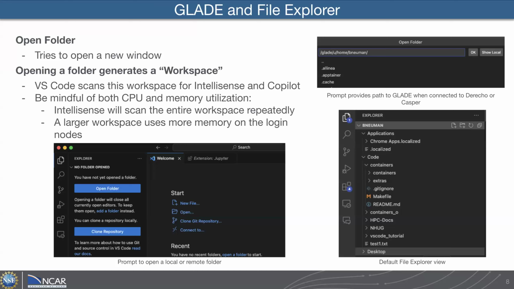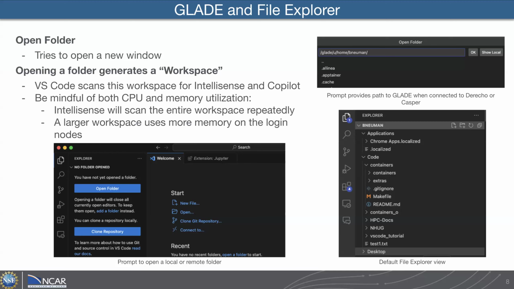Once you've connected up here, you have this option of being able to open a folder in the File Explorer window. So the default behavior when you log in the first time, if you're just using this SSH tool, is that it doesn't open a path on Derecho or Casper.